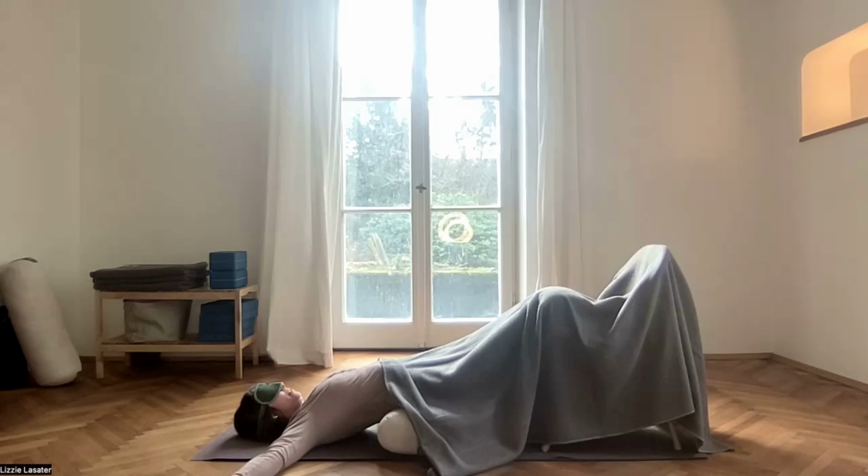And we soften here. Begin with the breath. Letting it grow a little bit deeper. A little bit wider. Almost feel as though the breath is nourishing you.